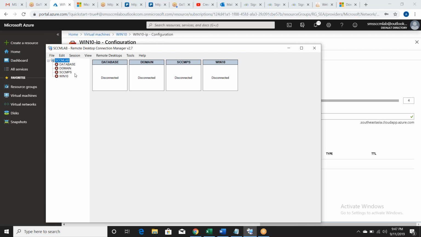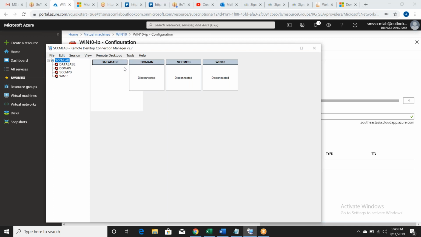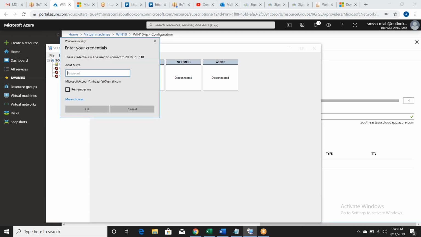Now, in order to connect to these computers, you just have to right click on each one of them and connect. Right click on, yeah, connect server. So it's gonna ask you for the username and password. Enter your username, the more choices.